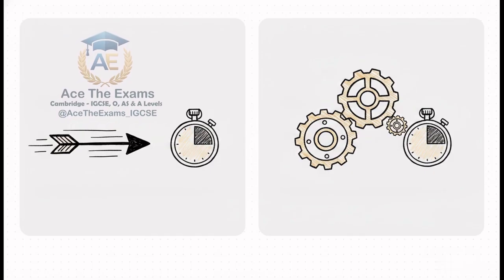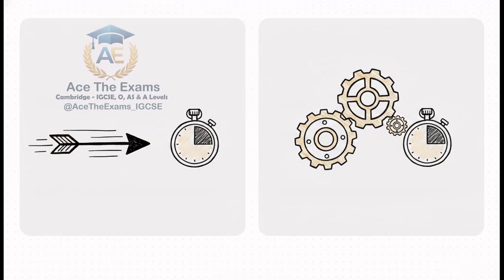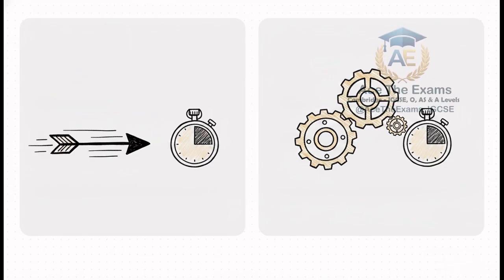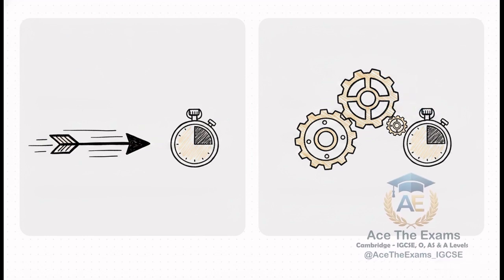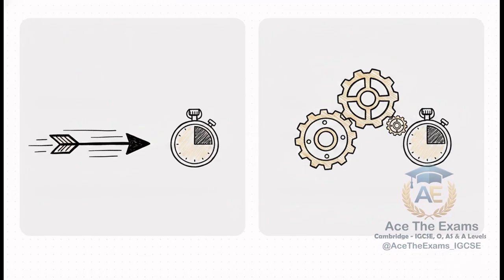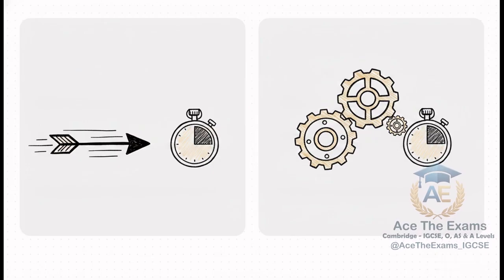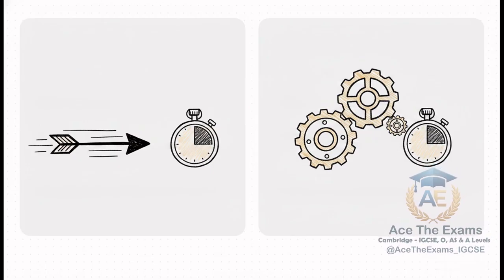You must pace yourself differently for a quick 1-mark expression compared to a demanding 4-mark ratio calculation that requires clear working. On the left, we have question 3a, express vector AB in terms of A and B. It's worth 1 mark. On the right, question 3c asks you to find the ratio OC to CD, and it is worth 4 marks. You cannot spend 3 minutes agonizing over a 1-mark question.